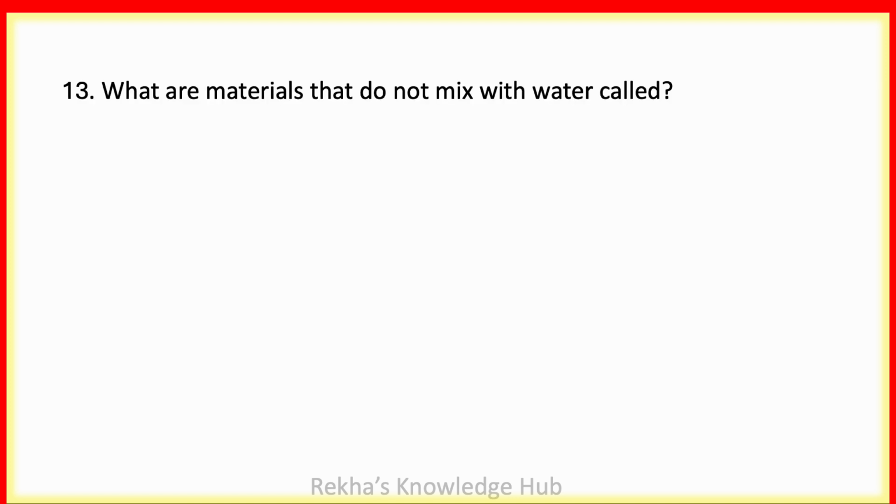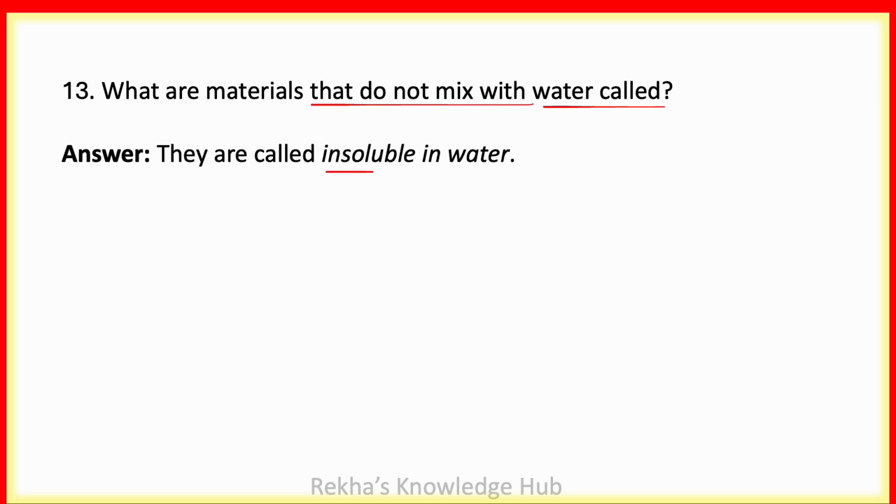What are materials that do not mix with water called? They are called insoluble in water. Some materials do not dissolve in water even if you stir for a long time. These are called insoluble materials. Sand and oil are insoluble in water. They remain separate from water and do not disappear.